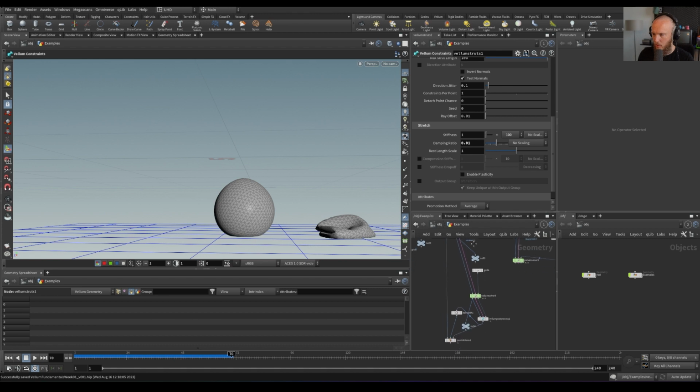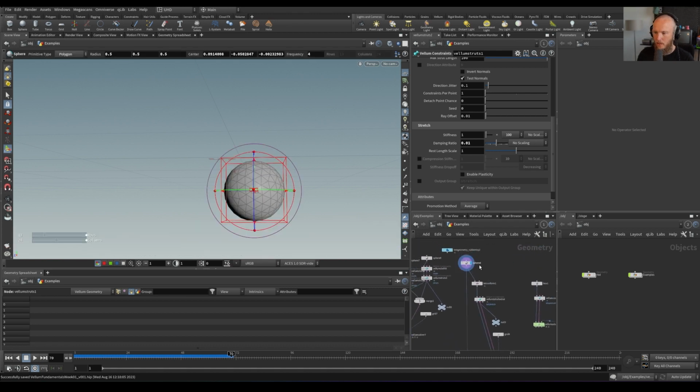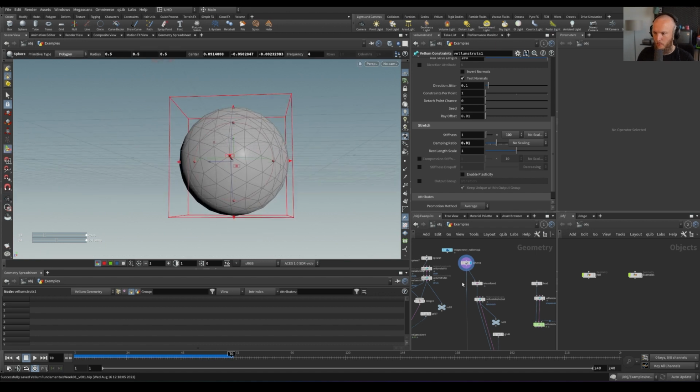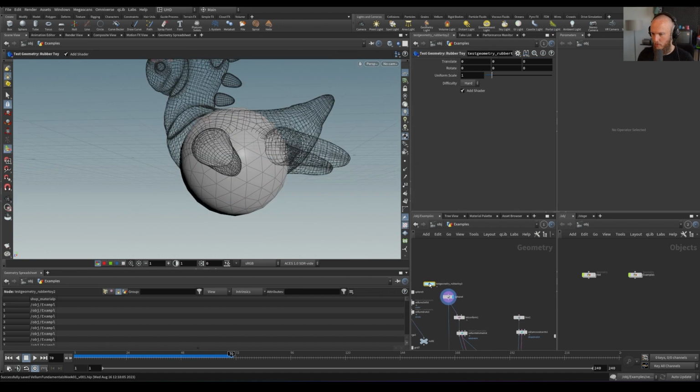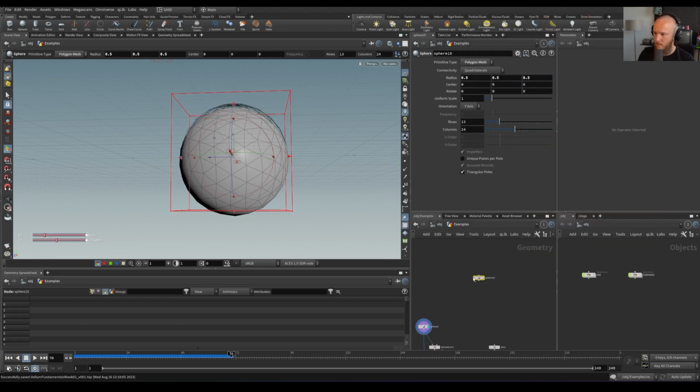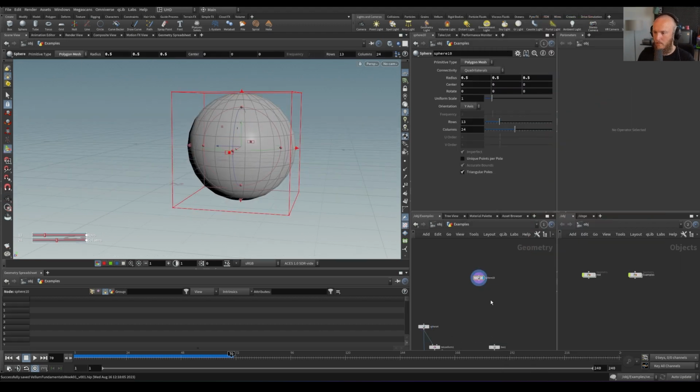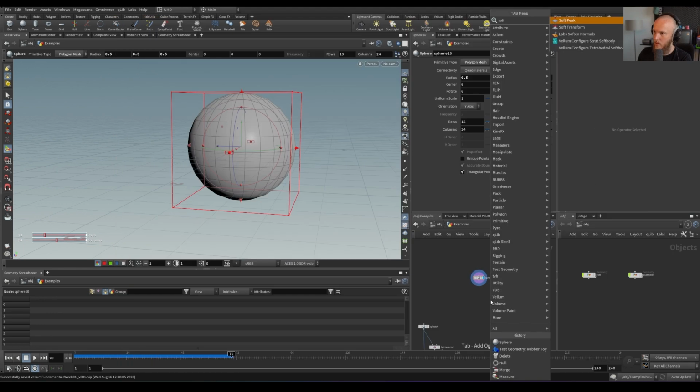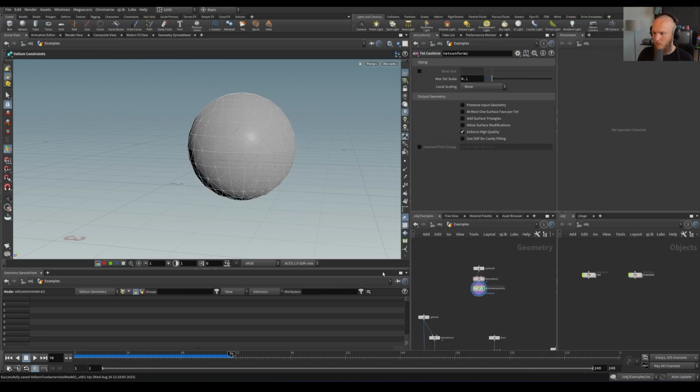So this is a tetrahedral soft body, and essentially what that does, let's just configure one ourselves first, and let's do a sphere. Let's do soft body, tetrahedral soft body. So what this will do is create a tet conform.